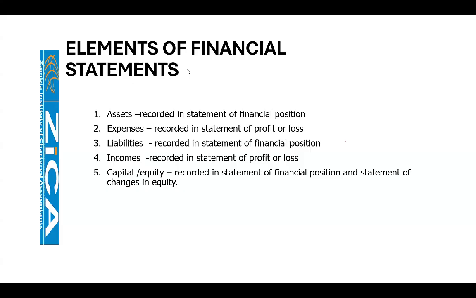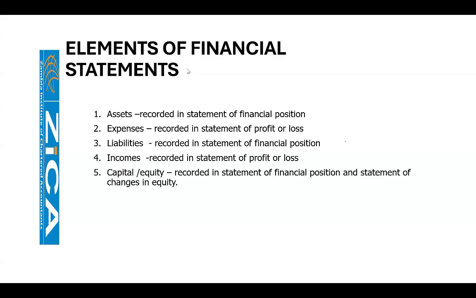There are some people in the final exam, they will take expenses as items of current assets. They will take current assets as items of expenses. So let's be reminded, expenses are an item for the statement of profit or loss. Liabilities, for example, the loans, the trade payables, the accrued expenses, the prepaid income or deferred income, these are items of the statement of financial position. Whatever is available at the date of reporting as a liability, it must go to the statement of financial position.